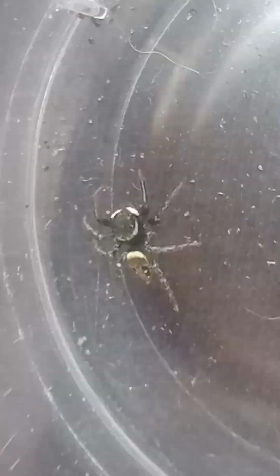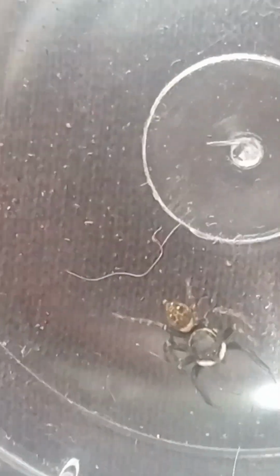These are one of the smartest spiders. These are called jumping spiders. Ooh, you see that jump that he just made? Little jumping spiders, and they don't get bigger than this, and they're very harmless. They can be handled, but obviously this guy will try his utmost best to run away from me if I try to handle him. Ooh, another jump. He won't be able to jump out of here, however.